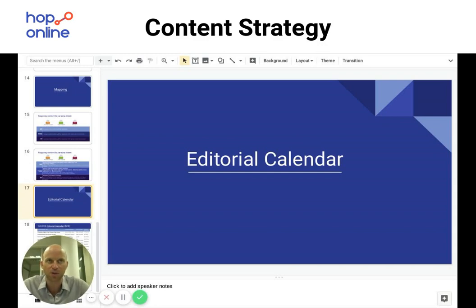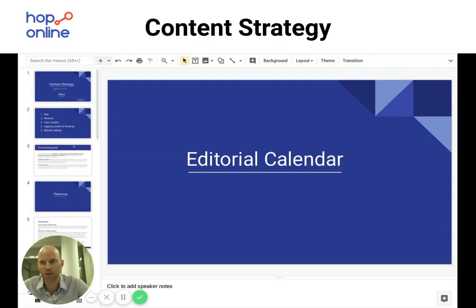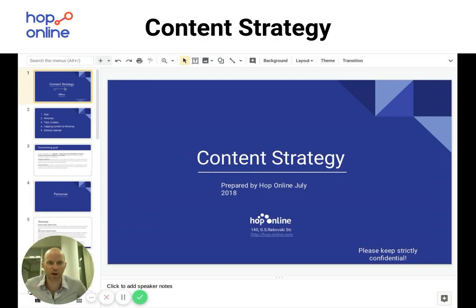But the editorial calendar is really just a roadmap so that we have a plan in place about what we want to write about week in and week out. And based on the data that comes in throughout the project, we can make tweaks to that editorial calendar if necessary. So this is roughly a 2-week process to create this content strategy.